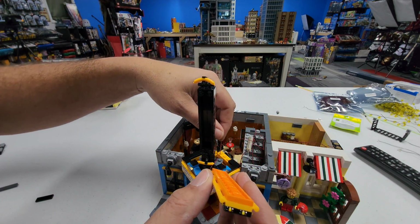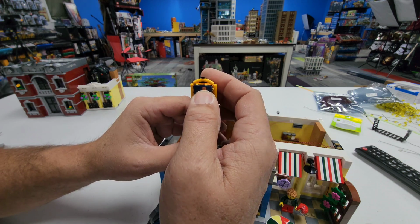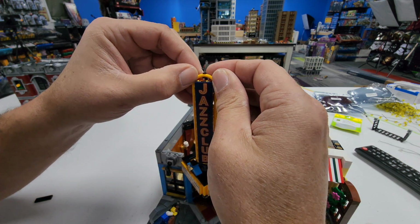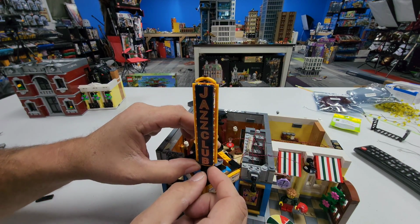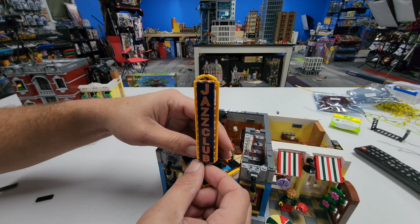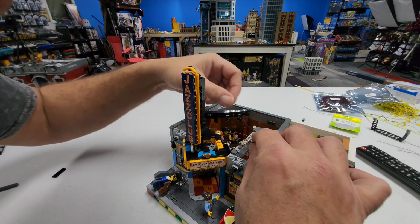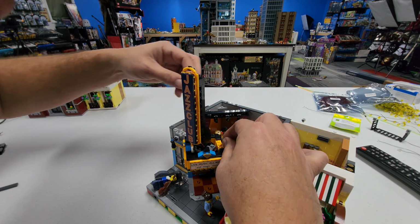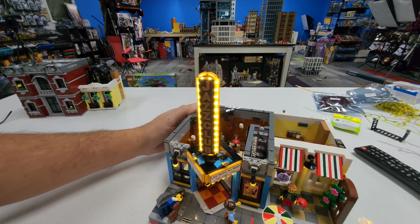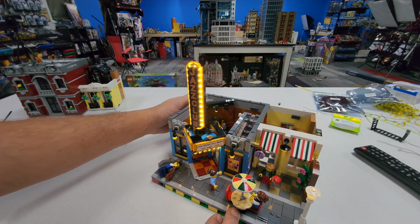Anyway, with that installed, now we've got to clip it back onto the marquee sign out in front of the building, and rearrange our hot dogs a little bit with the bottom piece. You really want to make sure that you get that little wire piece tucked in underneath that. But after we get that all plugged in together, put it on, make sure everything works, and there we go. It really looks amazing lit up this way.